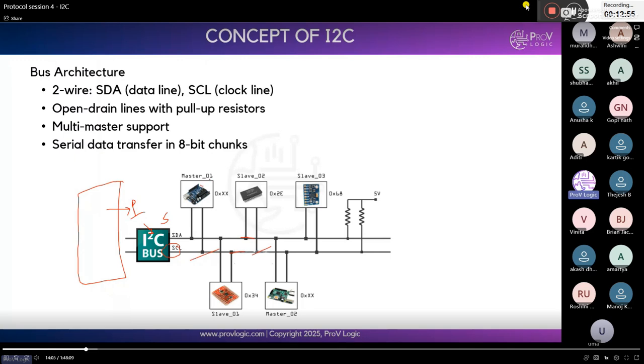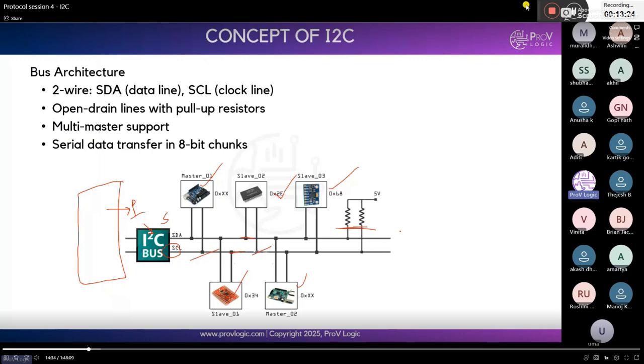So here there is a microcontroller and some IC chip and another type of sensor device, and another FPGA or microcontroller. Like this, it will be connecting. And coming to the two resistors here, in the I2C protocol we use open drain. Open drain in the sense both SDA and SCL are designed as open drain or open collector.